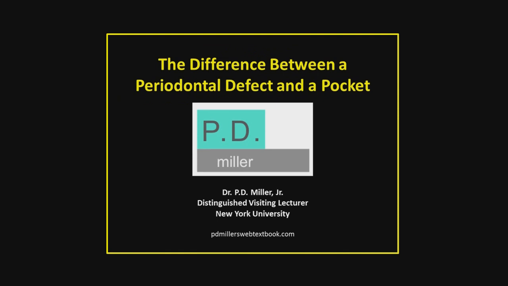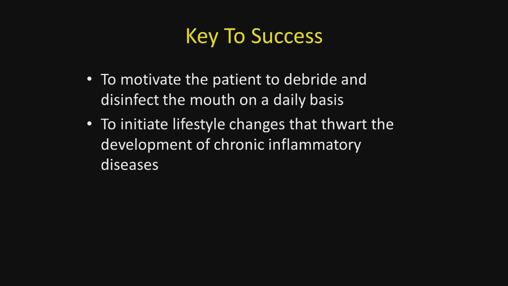And periodontists who have been practicing for 25 or 30 years understand this better than the younger periodontist. Because if you have a patient that comes in with an 8 millimeter pocket, and 40 years later there's no bleeding on probing, there's crestal density on x-ray, and there has been no progression of disease, I submit to you that that is now a periodontal defect and not a periodontal pocket.